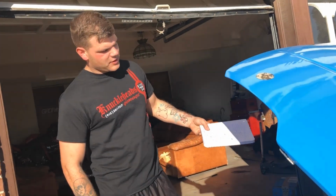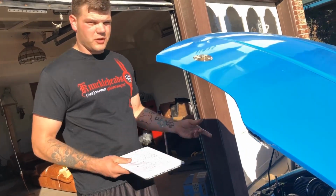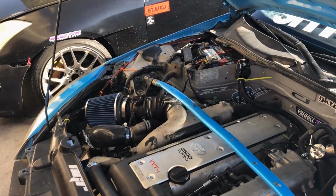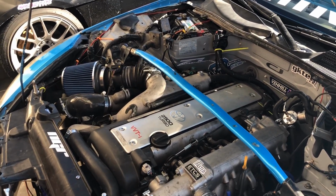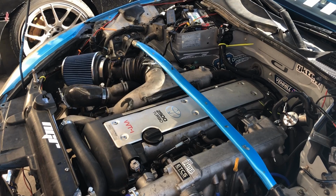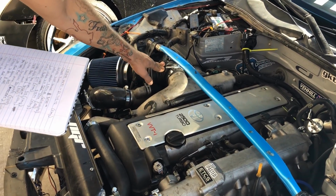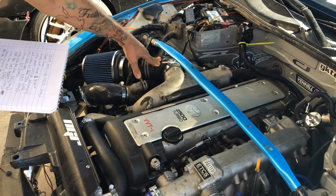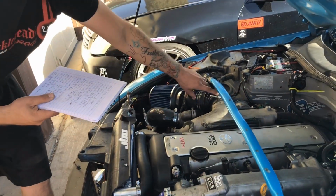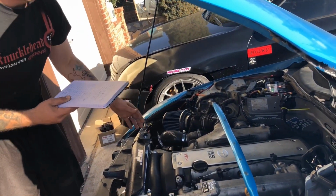So my motor also did not come with a MAF, so I had to buy the MAF, and it's a JZX100 Chaser MAF, and that was $70 on eBay. And to go with that, it didn't come with the piping or the filter. So this pipe is actually part of the intake filter from the VQ, and it happened to work out for me after I cut it and kind of messed with it some. And then I bought the filter just from AutoZone.